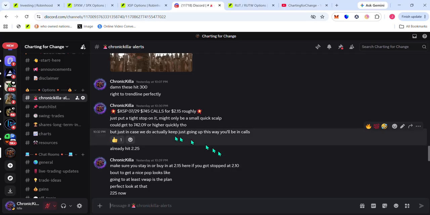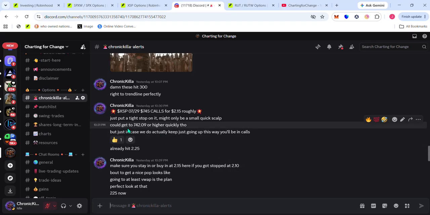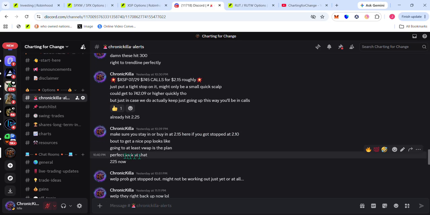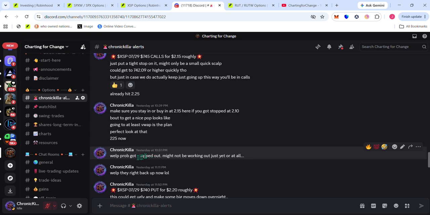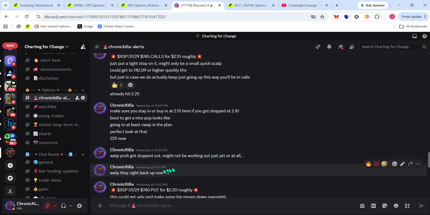They had gotten stopped. I told them to put a tight stop, which means no more than like $5-10 or whatever. We hit 210, so I knew people may have gotten stopped out, so I made sure to tell them to re-enter. We hit 225 right away, which is only $10, whatever. Then we went down to 210. So I told them to make sure to buy, if you got 210, whatever, and then bang, right back up to 225. We caught that a little bit. And then he probably got stopped out if he didn't take the profit. And they went right back up.